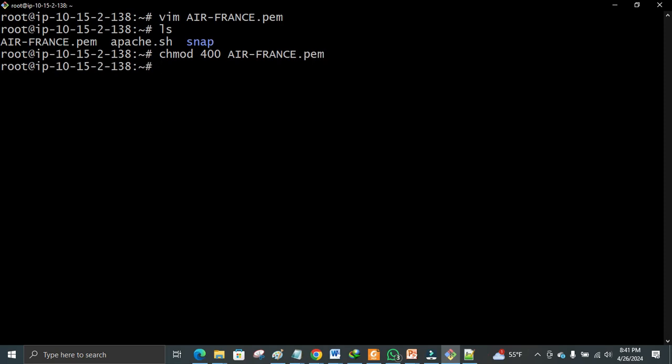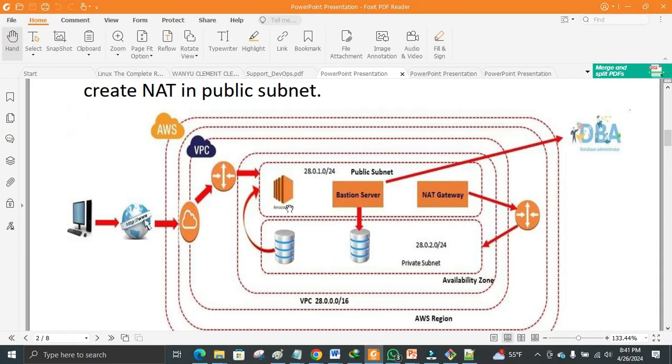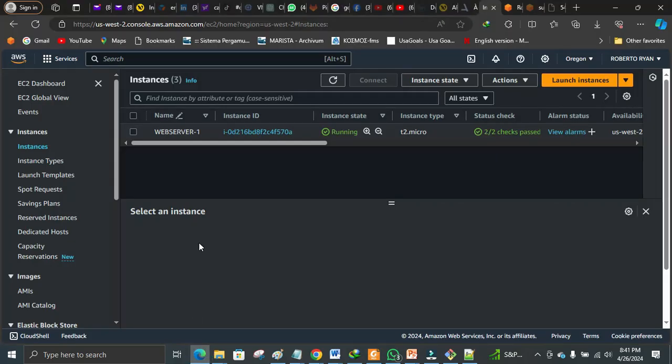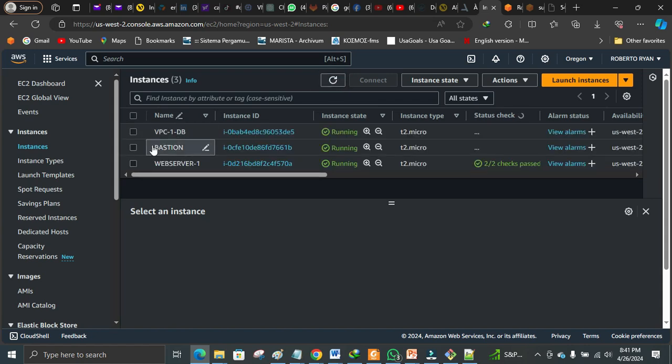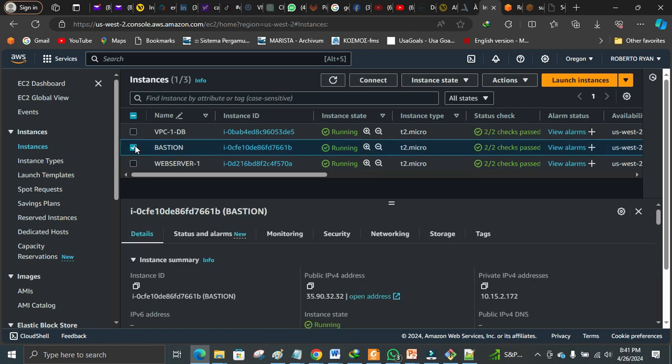Now the permission has been changed. Now from here, I can move to my DB, which means I am now able to move from this bastion to my DB. Okay, that is what we are doing. So let us move. Were we in the bastion? Let's enter the bastion, please.